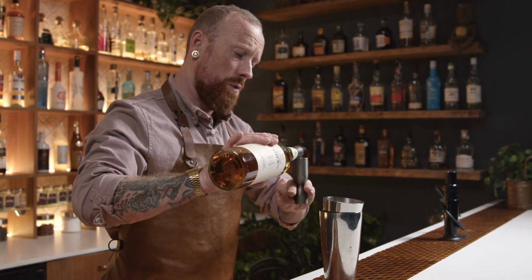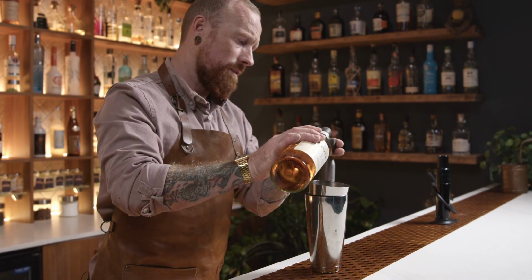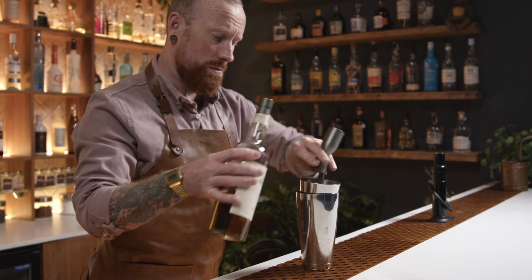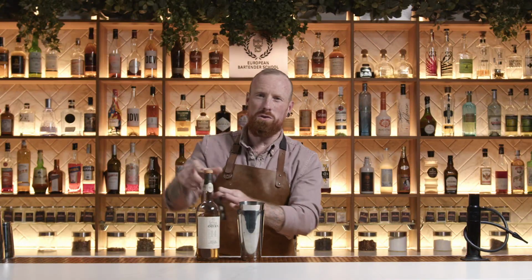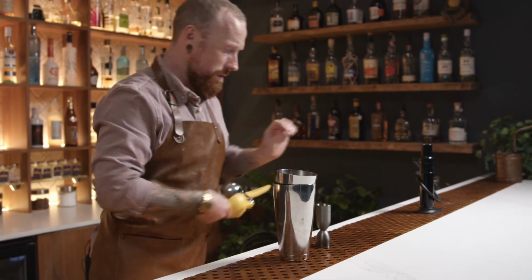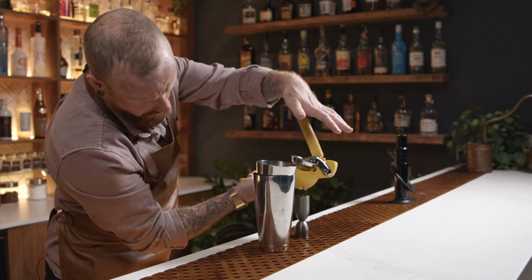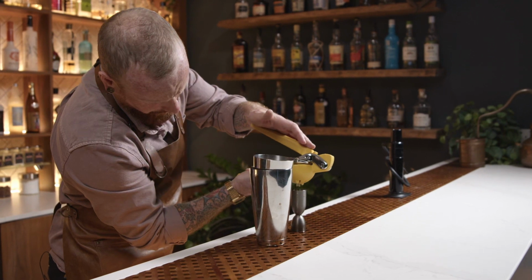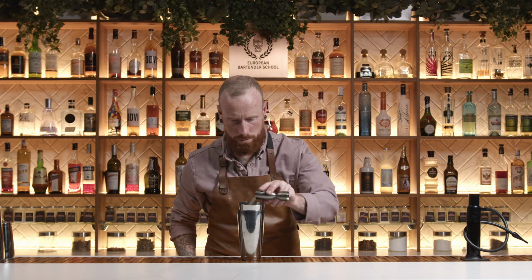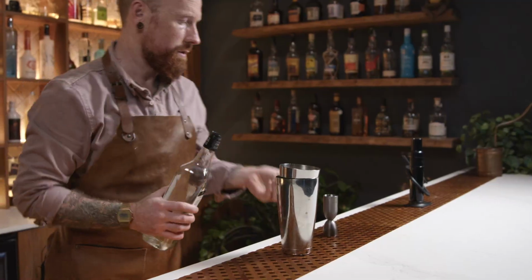So 60 Scotch whiskey, in this case Oban, and I prefer, for this drink, what I would call a coastal whiskey or an oceanside whiskey. It's got a little bit of a saltiness to it, a savory nature. I've got fresh lemon juice here, and I just use my juicer. So I want 30 mils. Perfect. 30 mils, and we'll do 15 sugar.